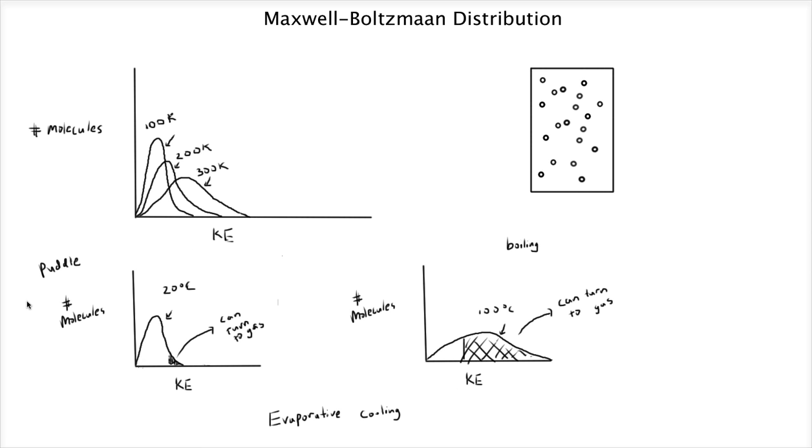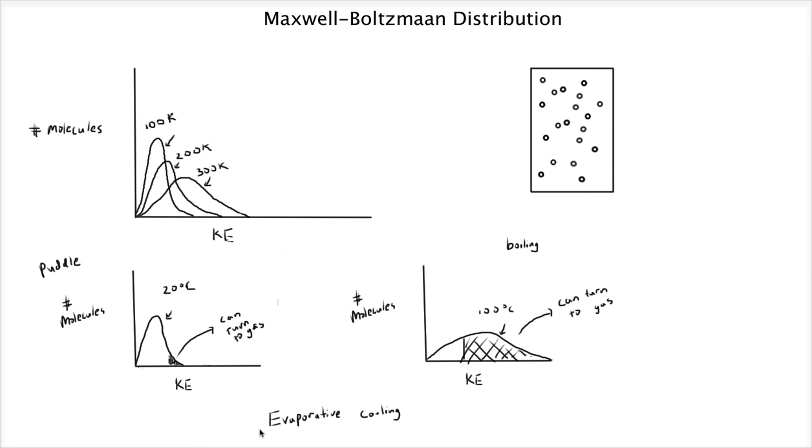And so if we go to my picture down here, we have a puddle, right? It's a puddle of water, and I drew another distribution just to get the rough idea. And it's at 20 degrees Celsius. And even at 20 degrees Celsius, the particles aren't moving that fast for liquid water, but there's going to be some that are moving way faster than the normal ones. And they're moving so fast that if they're at the surface of the puddle and they happen to be going up, they'll have enough energy to break free from the other molecules, right? There'll be enough energy transferred to them that they can overcome the attraction from the other molecules.